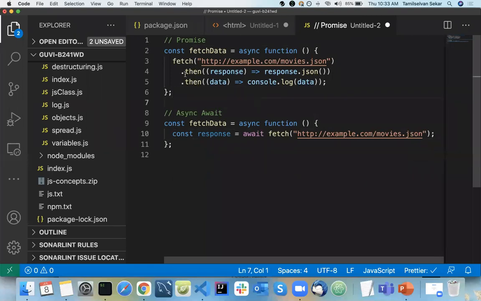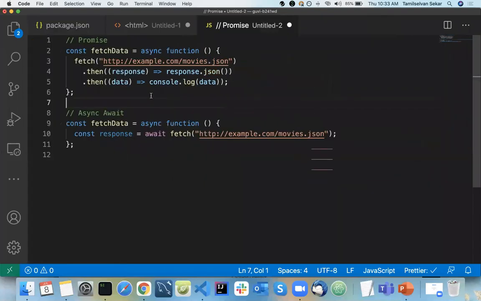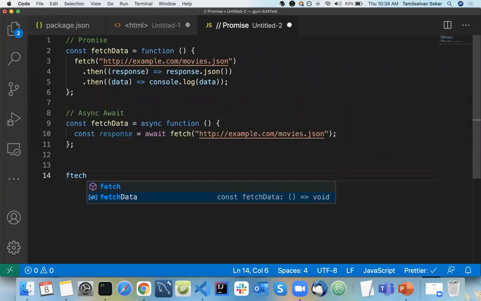Using promises, if you make something called a fetch API, what you will basically do is write a function, something like this. Consider there is a function. In that function, you will be returning something called fetch. It will do some fetch APIs and return some elements here. So basically, when you call fetch data, it will return some data.